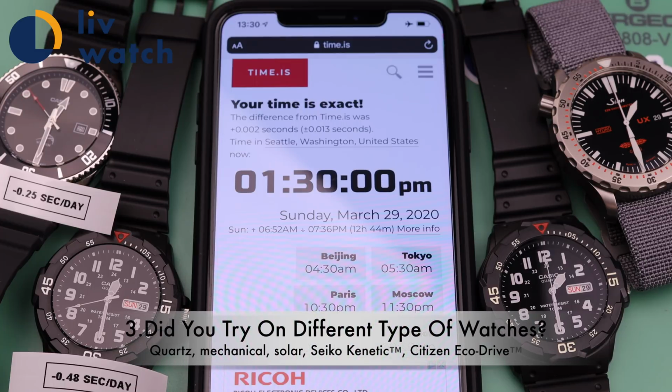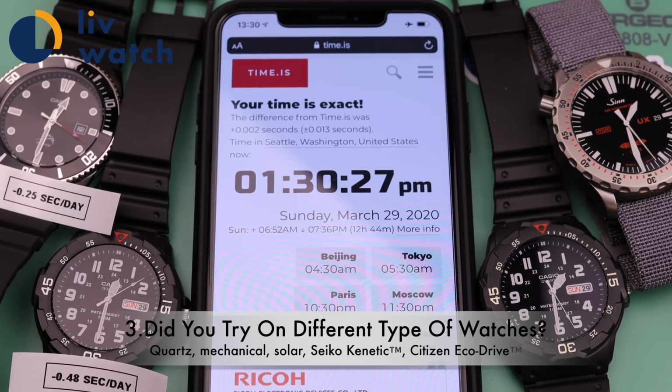The third question is, did you try different watches? Quartz, mechanical, solar, kinetic, Eco-Drive. You can only do this Hydro mod on quartz, solar, and Eco-Drive. Eco-Drive is a type of solar too. The silicon oil will not short out the circuit, but you cannot do this Hydro mod on a mechanical watch. The oil resistance is too big for the balance wheel to operate. The watch will stop working.